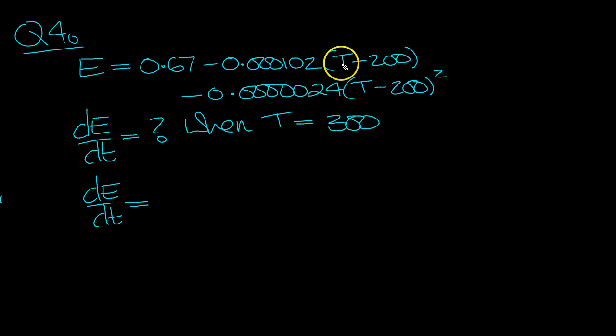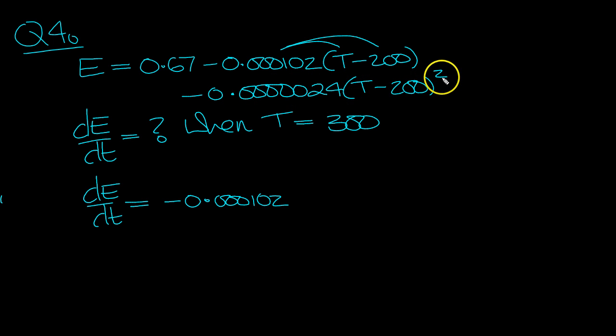We could expand this bracket, but it says without expanding this bracket in the question. So when we expand this one, we'll have this many T's, and that many T's just differentiates to the number, minus 0.000102. And then you've got a number here on the second bracket, plus a number, and constants go to 0 when you differentiate. Okay, now we'll differentiate the third term in the row.